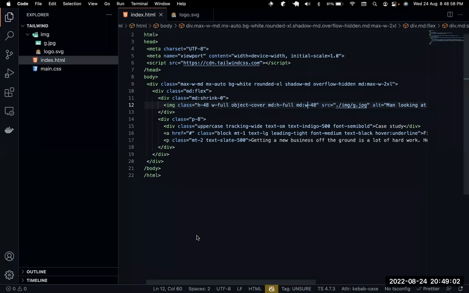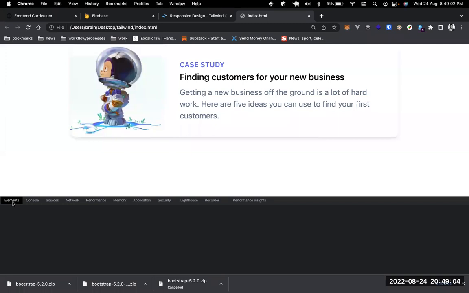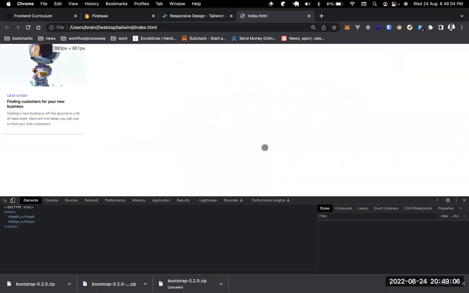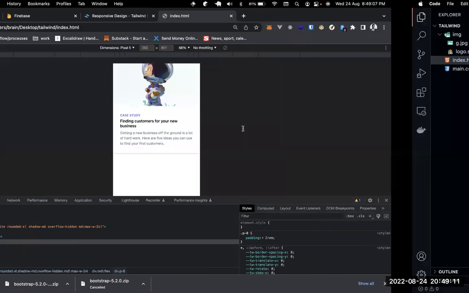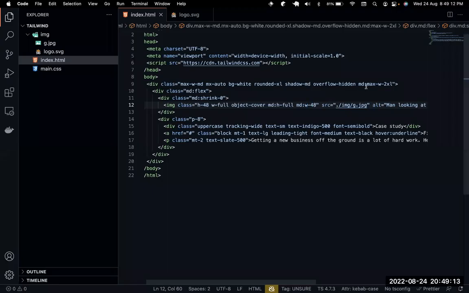I think we can test this. So let's inspect and let's try to adjust. So you see, Tailwind was able to detect this and make that adjustment automatically. Of course, using Flex as well. So you see, we have the MD, the max width, 2XL. I think this is by default what you get on the medium screen size, and on the medium screen size as well, apply the Flex, right? So you see, you are able to set these options instead of writing responsive code using media queries. You can do this, right?